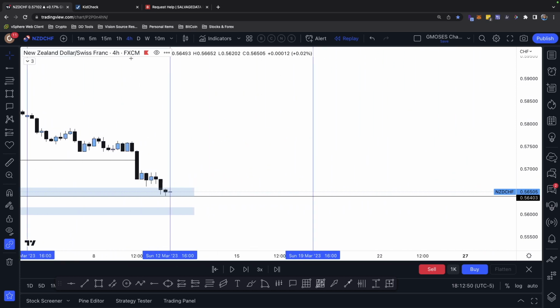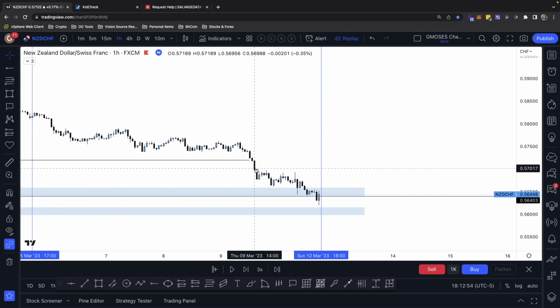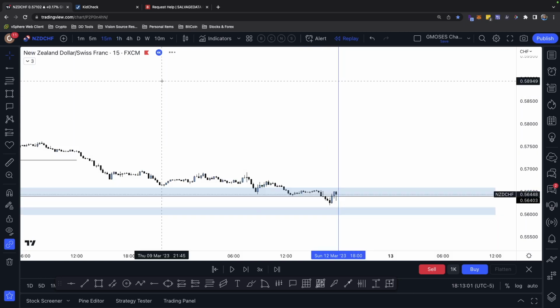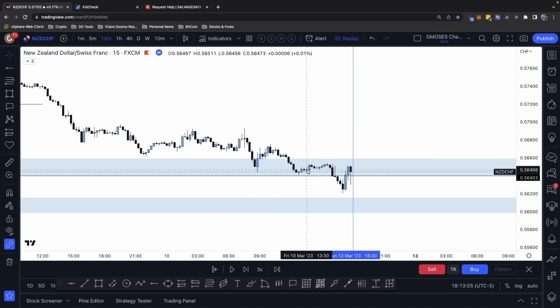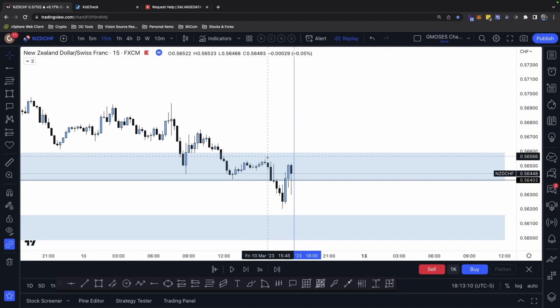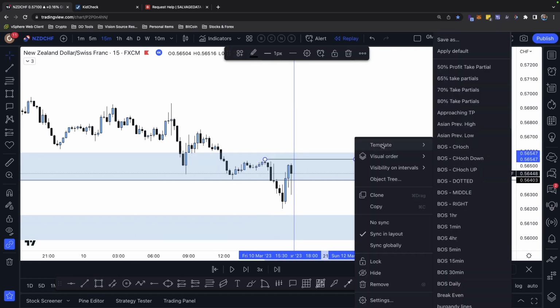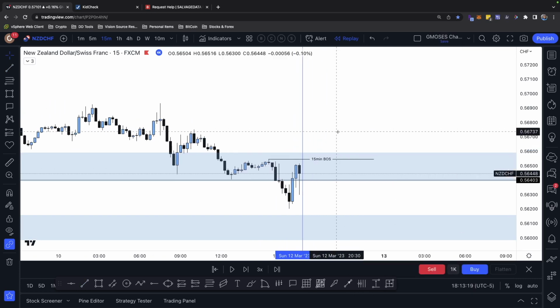All right. So now let's drop down to the 1 hour to see what we can see. We can see right now price is almost stationary. We don't really have price action on the 1 hour. So let's drop it down another one to the 15 minute. Now we can actually see price action. We can see the peaks and valleys. So for me, this here would be our break of structure point for price to turn around. Okay, so 15 minute here, and let's actually play price to see what's going to happen.